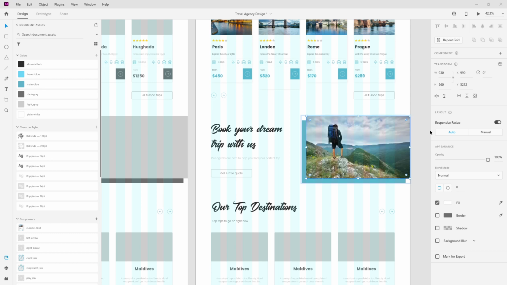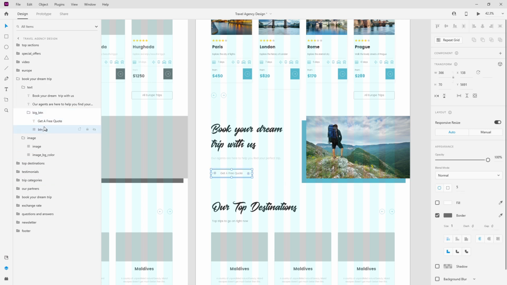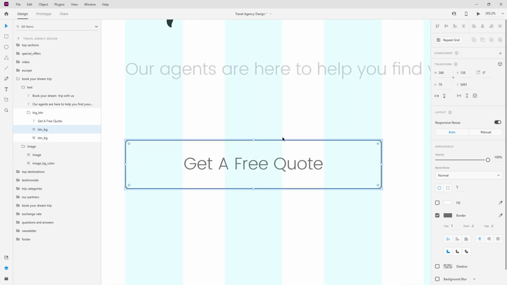Here it is. Once again, just to reiterate, all of these are from Envato Elements. Get a free quote. I'm going to jump inside of there and Control D. I can actually create these different components and then edit them later. I'm going to show you that as well. So this is one approach when you create all of these buttons like this, and in the next video I'm going to show you the approach which I actually recommend, because as I said, I want to show you both approaches.